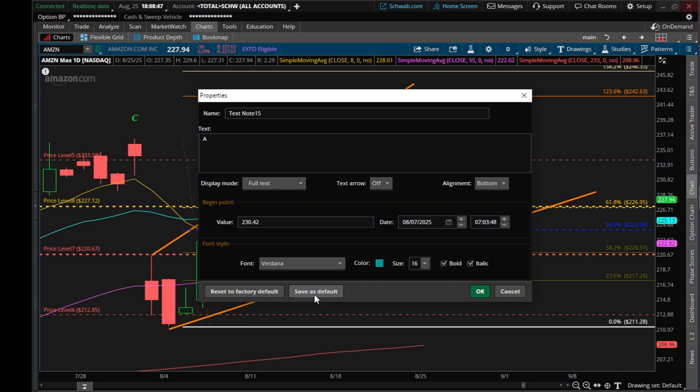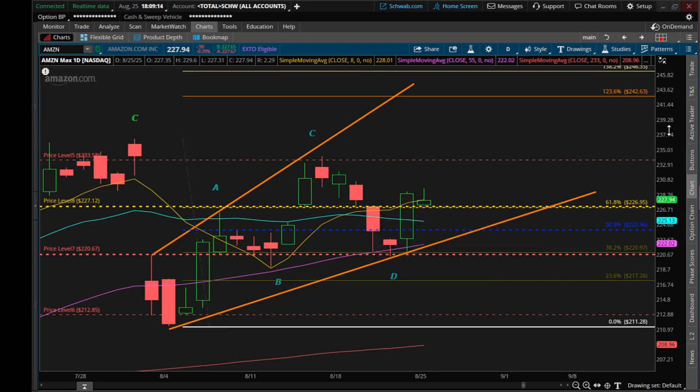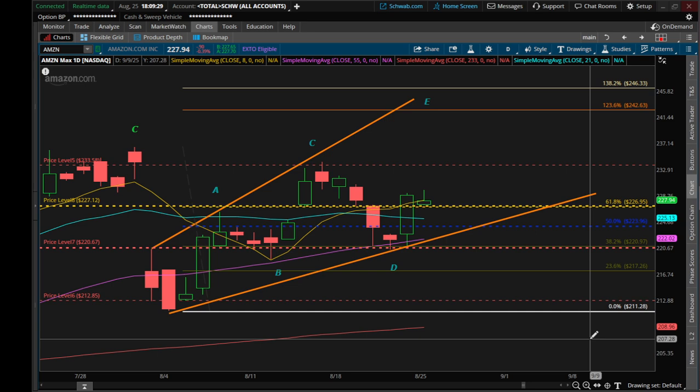Triangles can be very irregular in their pullbacks. Or it might be early on in the triangle and mislabeled, but we'll know. It'll still give us a good general direction as we're moving on, as we're tracking. So A, B, C, D, E. Maybe we're looking for a higher high than this, but it'll be a false breakout, so we'll move up and then maybe fall down for a bigger correction. So that's one possible scenario.